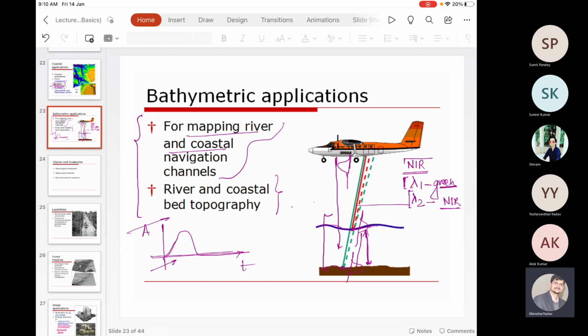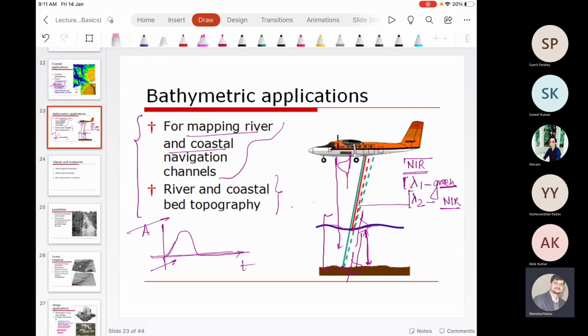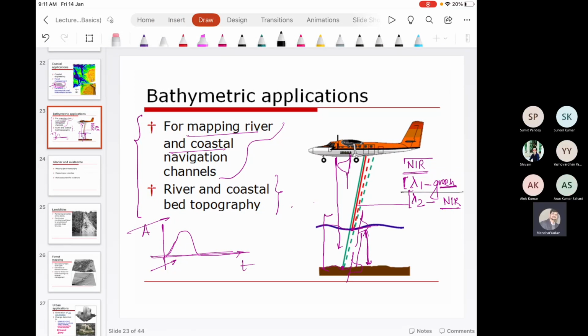As we discussed before, generally the LiDAR system fires the laser beam in an IR band, considering the eye safety issue. But for the bathymetric application, we know that water has significant reflectance only within the visible spectrum. So if we use a laser in an IR band, it will be completely absorbed and we don't get the return. This is the reason why for bathymetric application, we use this green laser.